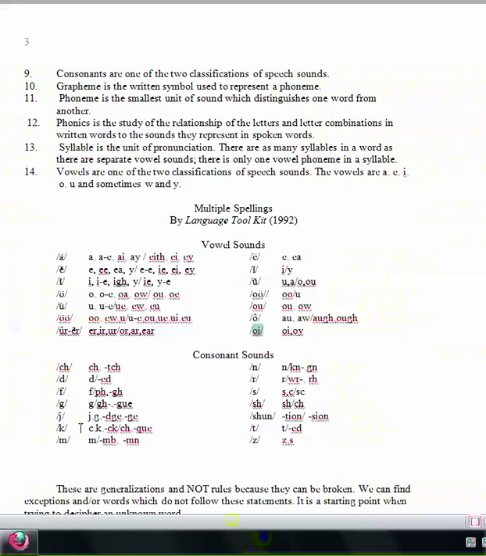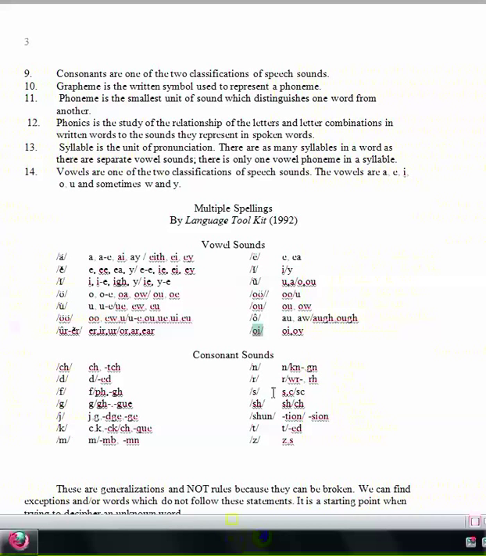The K sound may be written with a C, a K, or a CK. When do you write a K or a CK? It follows the same generalization as the ch and the j. You write a CK at the end of a one-syllable word after a short vowel. After anything else, you write a K. M may be written with an M. The N, an N. R says red, rabbit, written with an R.